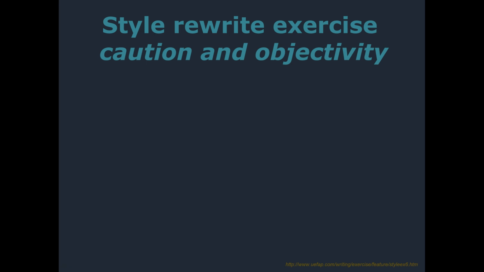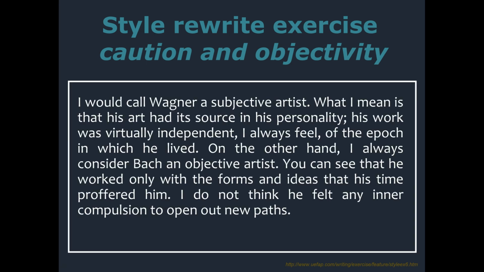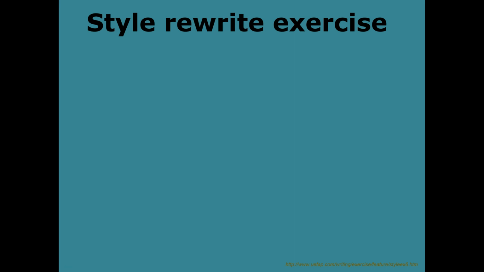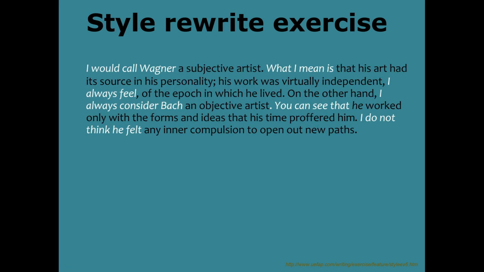So here's an exercise to rewrite a section of text, paying attention to caution and objectivity. Pause the video, read this paragraph, and make a note of any problem issues that you notice. Did you note these sections? The sections highlighted in white probably need addressing before this can be considered an academic piece of work.